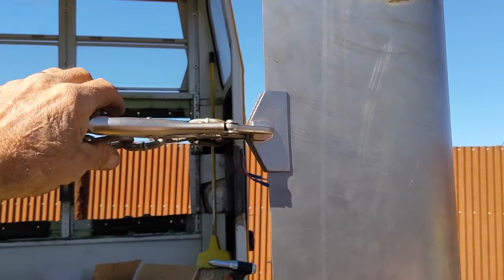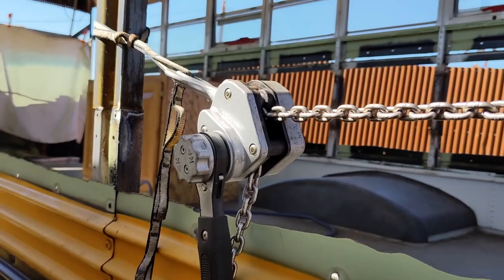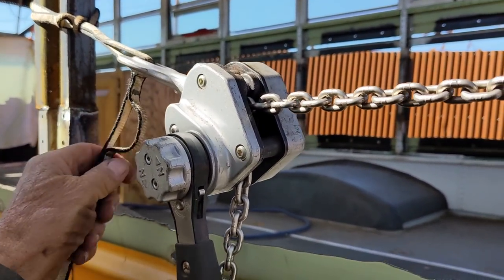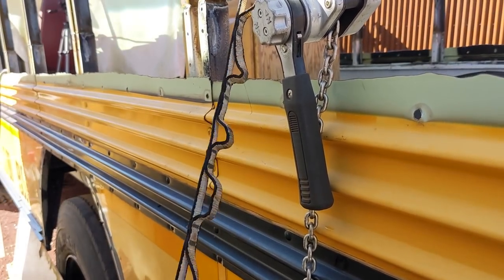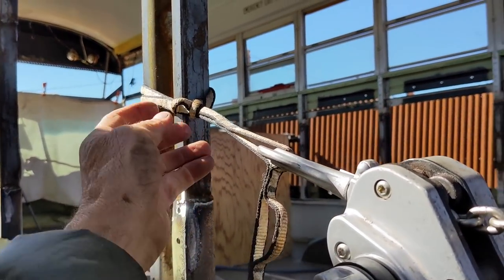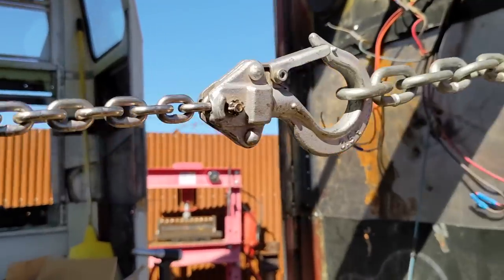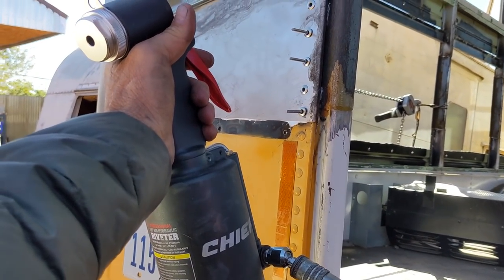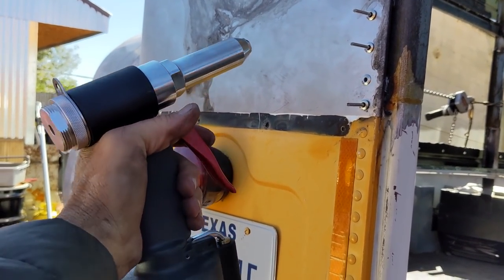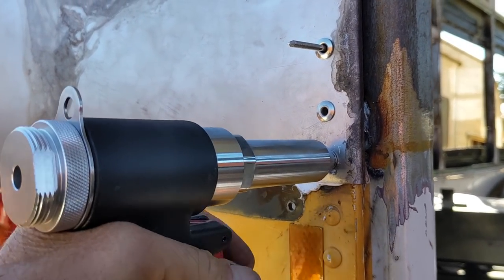So on this side, I just clamped this in place and it's connected to a cool little come along chain hoist. And then I'm using a climbing daisy chain I had left over from rock climbing and wind turbine work. But this thing's great because I can hook it into any number of holes and get this in the right position. So I will pull this tight and then put in some rivets. And I'm using this Chief. It's Harbor Freight's sort of upscale brand, and it handles these quarter-inch rivets just fine.